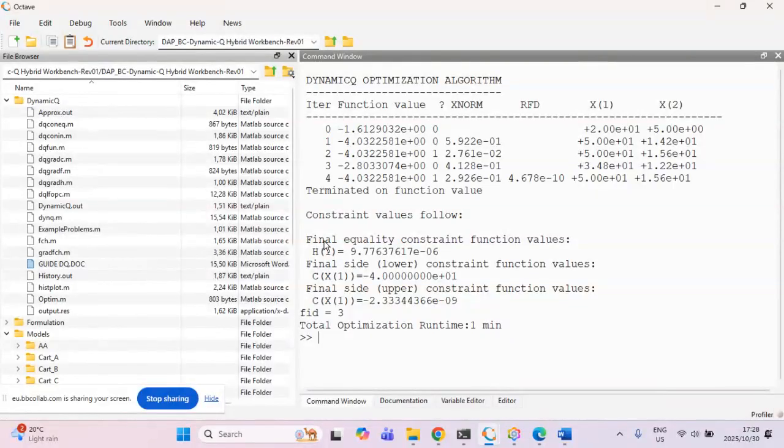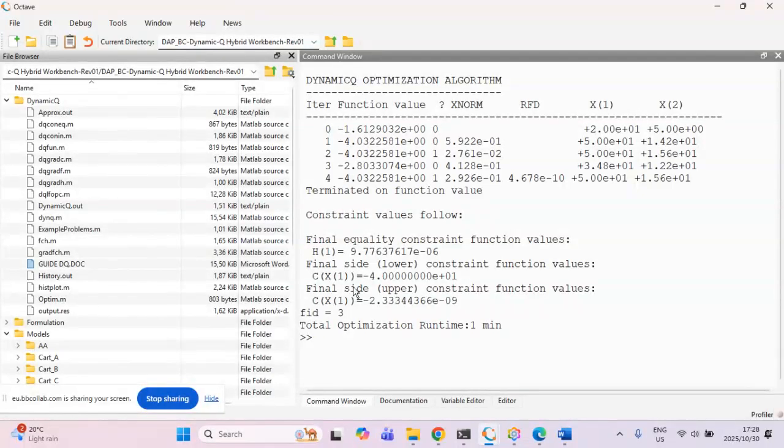Now, just looking at the final equality constraint values as well, we can see H1 in this case is 10 to the negative 6, or perhaps closer to 10 to the negative 5, but it's still a very small value, which gives us confidence that we were able to achieve a 1.2 meters per second maximum speed at the end.